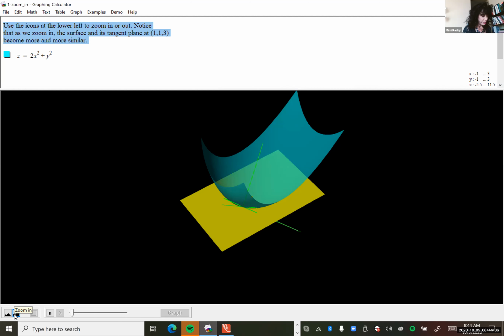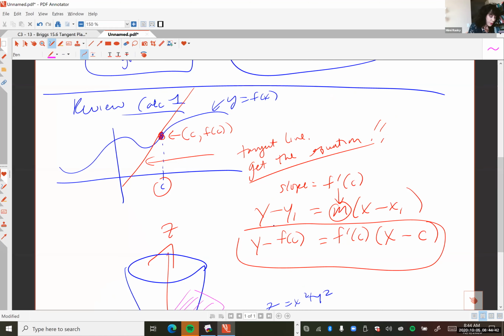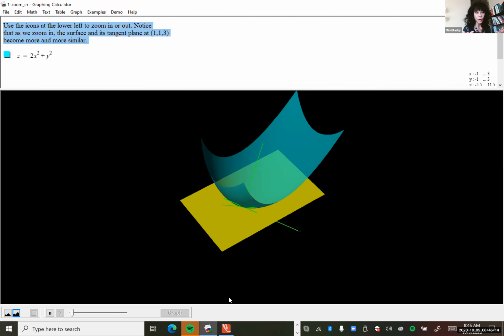So when you zoom in, the idea that I hope you got from a Calc 1 class, hold on a minute, let's go back here. Do you remember one of the things from Calc 1 is if you zoom in really close and look at the line compared to the actual curve, when you discussed differentials, that the tangent line, if you really zoom in, is a good approximation of the curve? Because they're almost the same if you zoom in quite a bit. Does anybody remember that? It's foggy. Yes. Very foggy. The same type of thing is how we're going to treat it, because we're going to do differentials now in Calc 3.